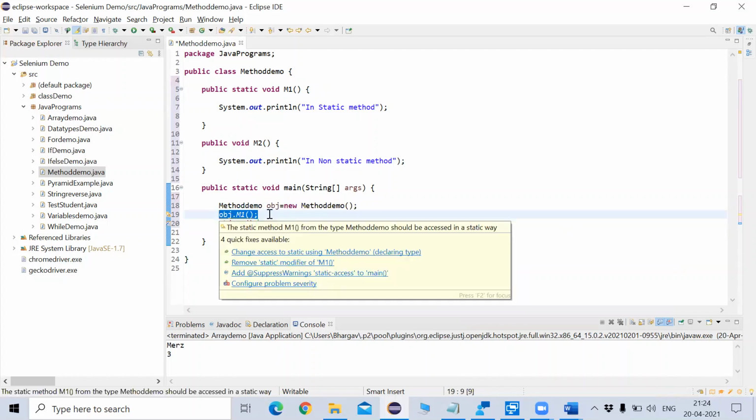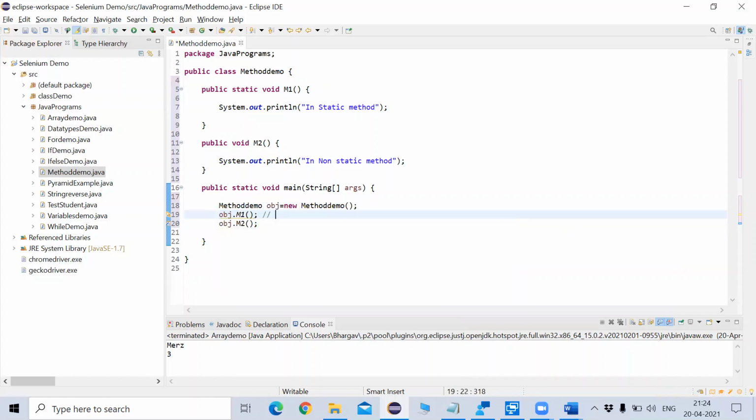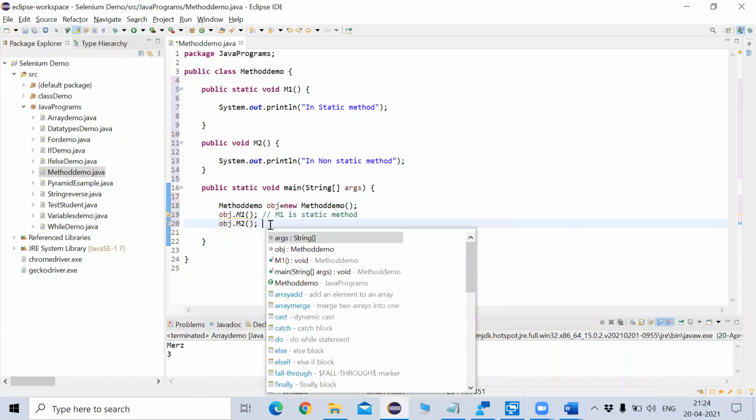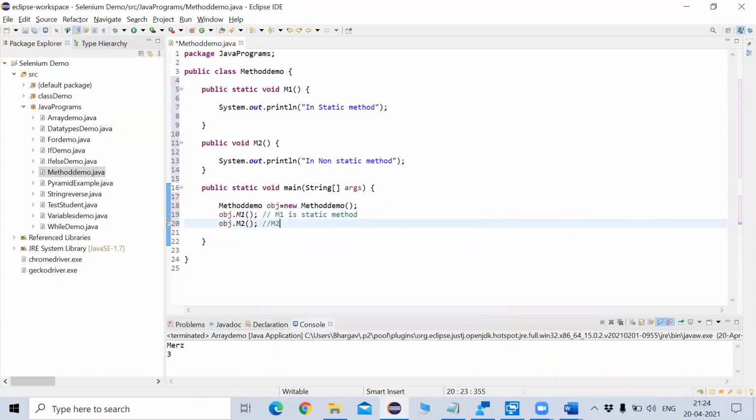M1 is the static method and M2 is the non-static method.